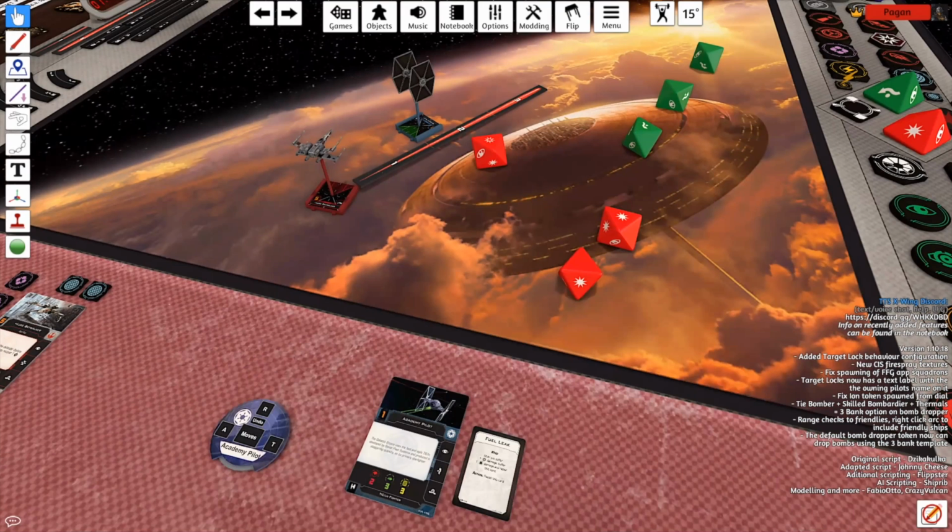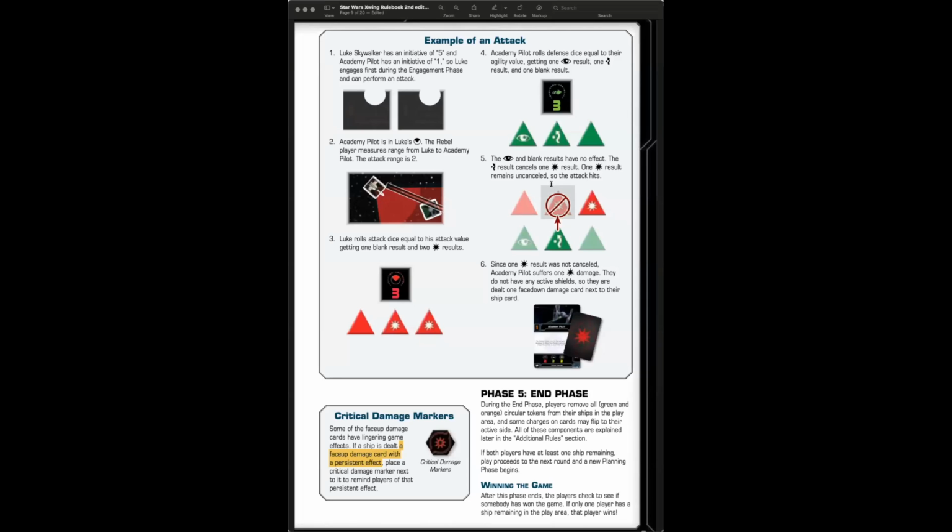That's awesome. All right, let me flip back over to our rules here. So in a nutshell, and at a very basic level, that's how a combat round is done.